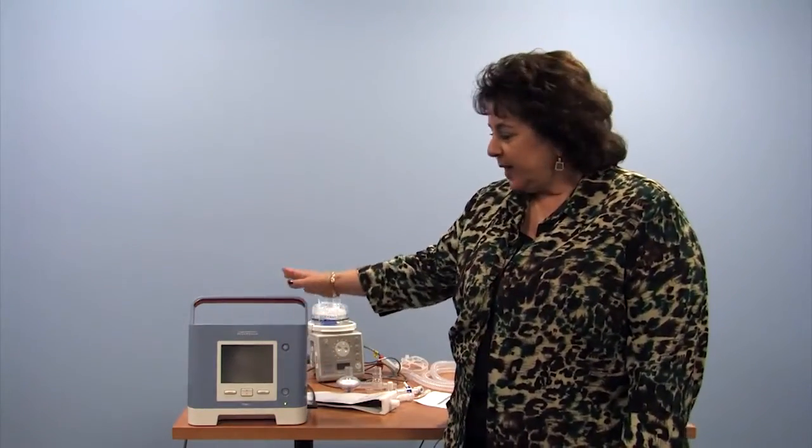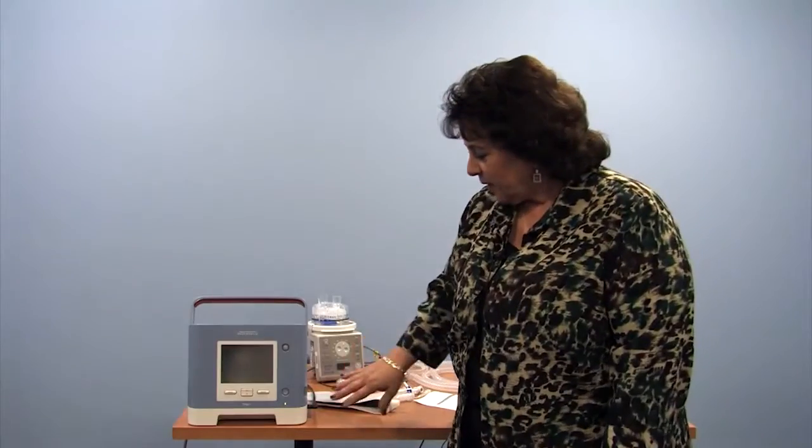There is a stand available, but typically the equipment companies that provide the ventilator for you won't be providing that for you in the home. So it will be sat next to the child on a table. It can be mounted onto or hung from a wheelchair, for example, for mobility.